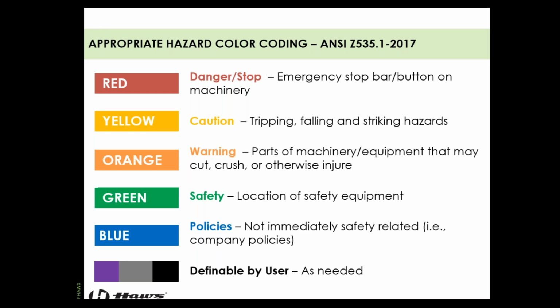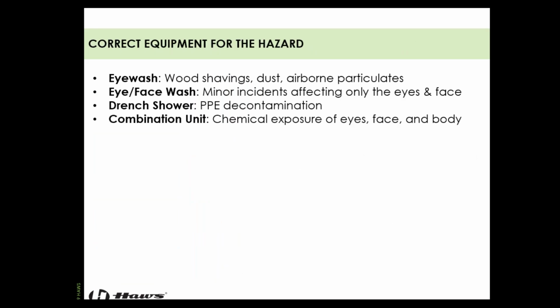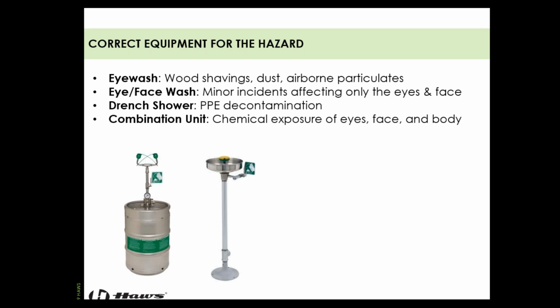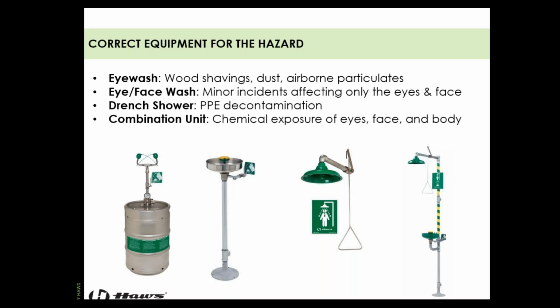Blue is just for policies that aren't safety related, and then the other colors, like purple, gray, black, are definable by the user. Quick reminder of the correct equipment for the hazard. Eyewash is for wood shavings, dust, airborne particulates. Eye face washes, like you see here, are for more minor incidents affecting only the eyes and face. Drench showers are for PPE decontamination. And lastly, combination units, the most popular type of unit, and certainly the type that is ideal for any type of situation, is the combo unit. So chemical exposure to the eyes, face, and body, just to drive it home, which is for which.